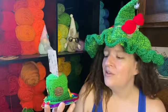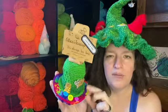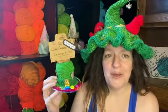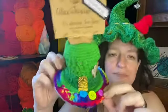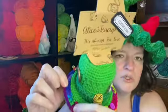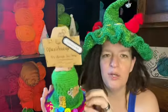But yes. So I just made, like I said, I used the circle canvas. I love this yarn, Candy Stick Stash, which is also what our Gnome Home Candy Shop is made of. I will link the tour down below for Normville in case you guys haven't seen that. But we have a candy shop. This is what it looks like. But I just made one strip, so it's like some single crochet, double crochet, triple crochet, double crochet, single crochet. I think there's some half doubles in there, you know, like for fun.